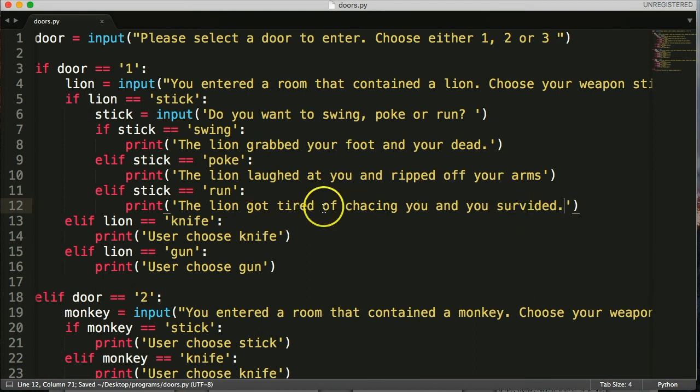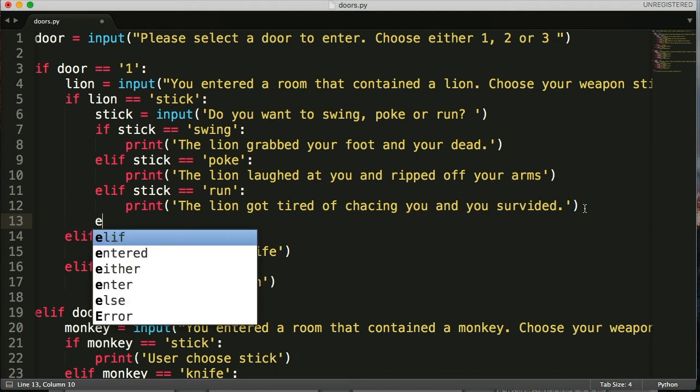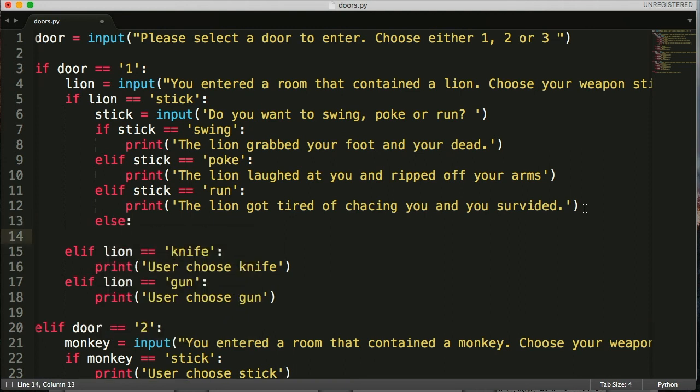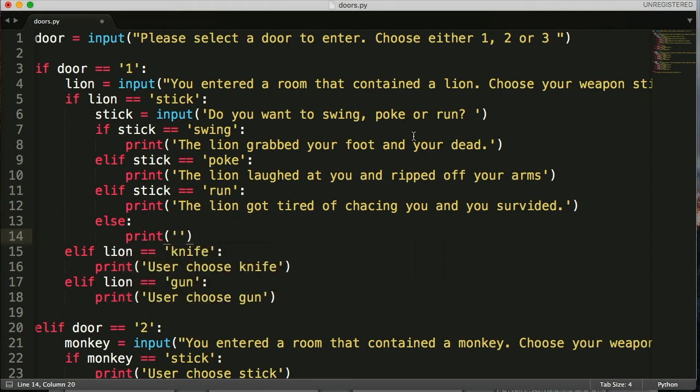So we save our program, and we need an else statement. You don't always need an else statement, but if the user doesn't enter something that we prompt them to enter, then they won't get anything returned to us. So we'll just print one more statement here. Alright, so there we go.